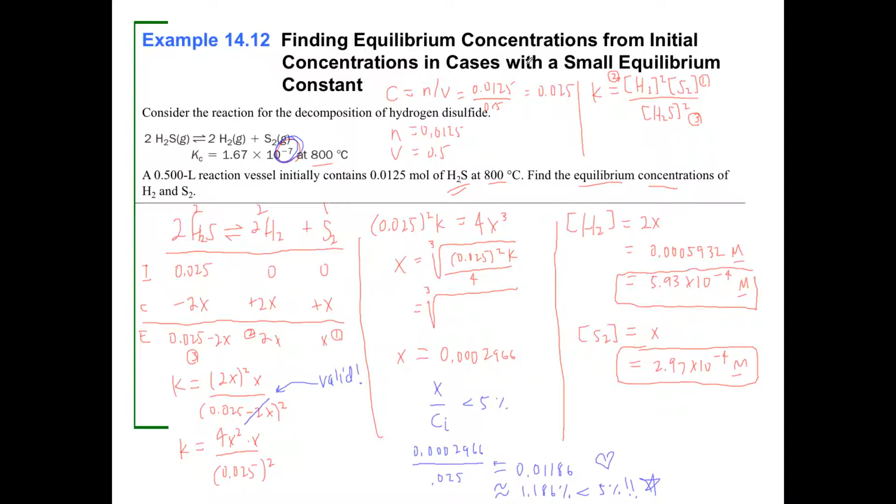Now let's do one more example. Let's skip the other example for now. Let's say that if we found that this was not 5%, you know what, I'm going to go ahead and do it. You can turn the video off if you like. This is the main point here. All right, I'm going to go ahead and do this other example, but it gets tedious. I know. Especially if you're passive here, it's just killing you right now. If you got a marker out and you're trying to follow along, and you're pausing, that's going to be much better. All right, so let's do another example, and you're not going to like this.